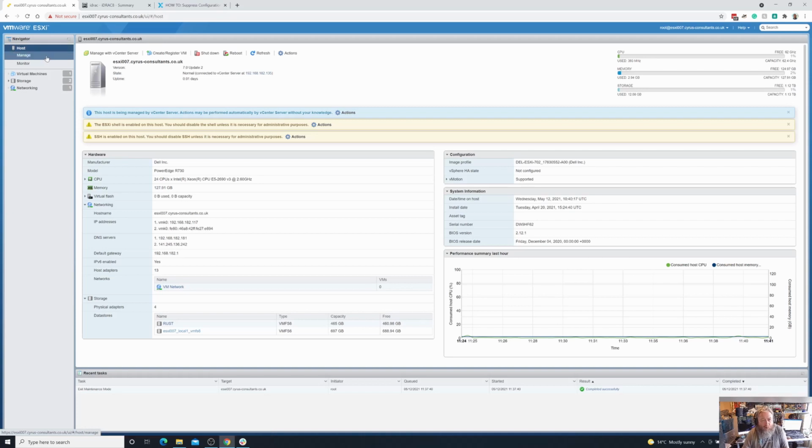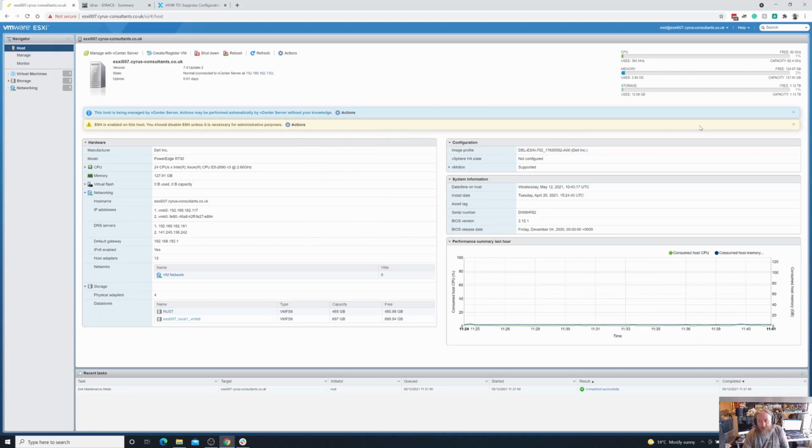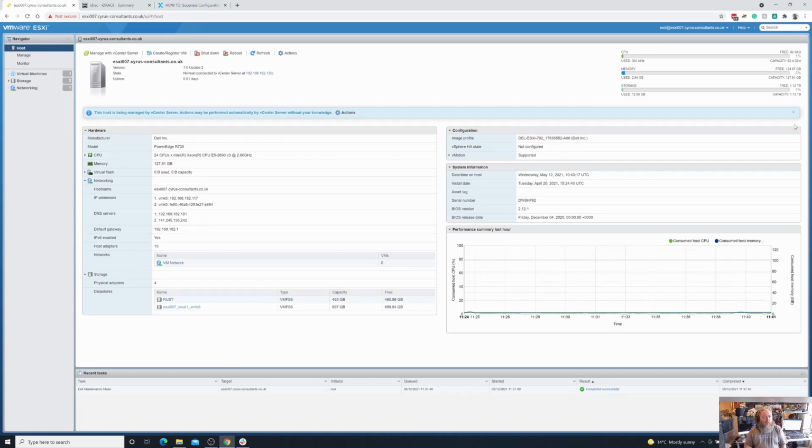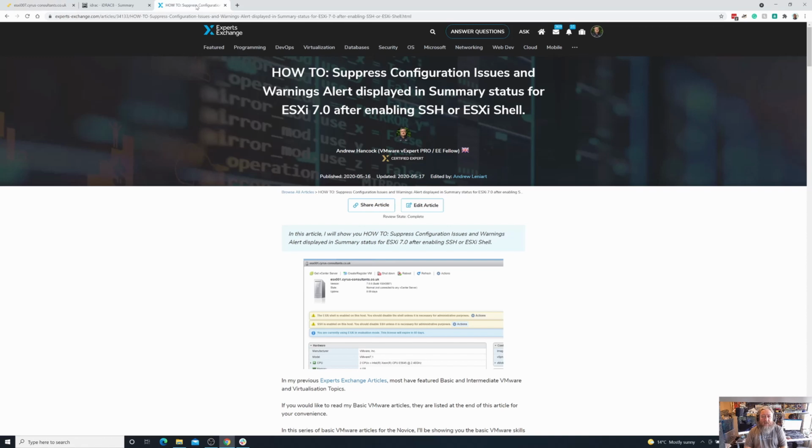So this is going to be a very quick video. We just select actions and we say dismiss notification, or we can hit the big X and we can do exactly the same thing, big X out, and there we go, we've dismissed our notifications warning for the ESXi Shell and the SSH enabled. So that's covered in that article. This has been part 6 in our Hancock's VMware half-hour series. So that's all I've really got to cover in this article.